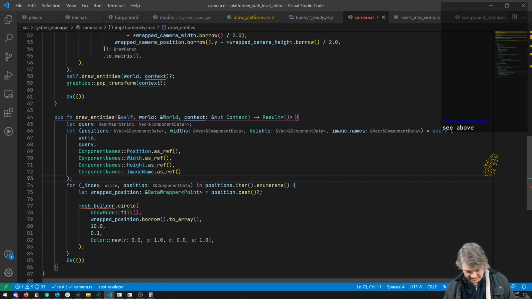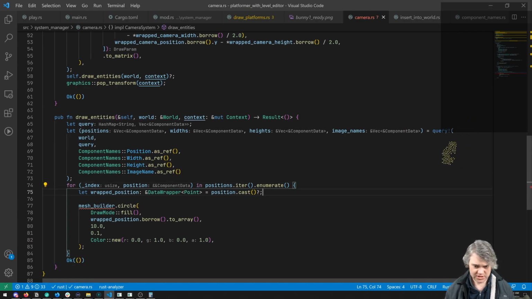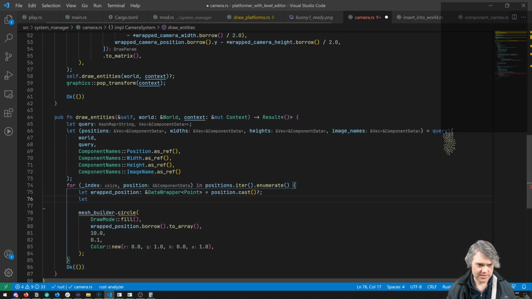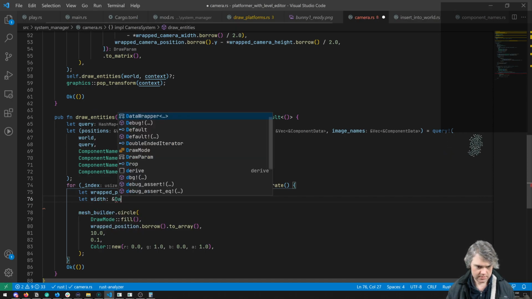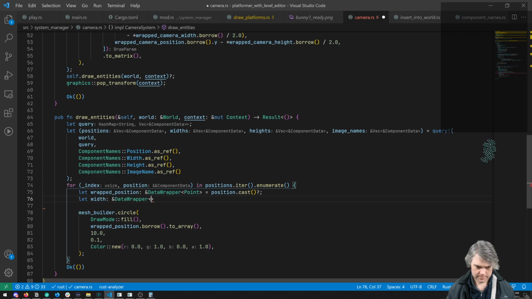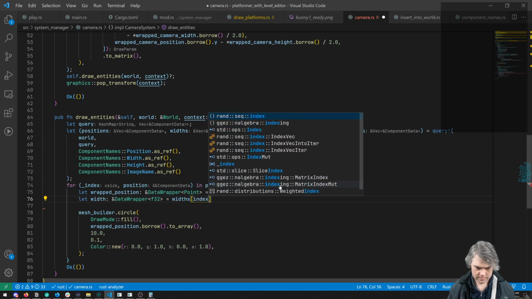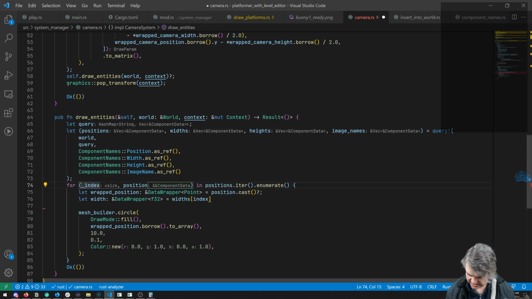So for each one of these, we're gonna grab the image for it. We have the wrapped position. Let's do wrapped width, which means we do need this index.